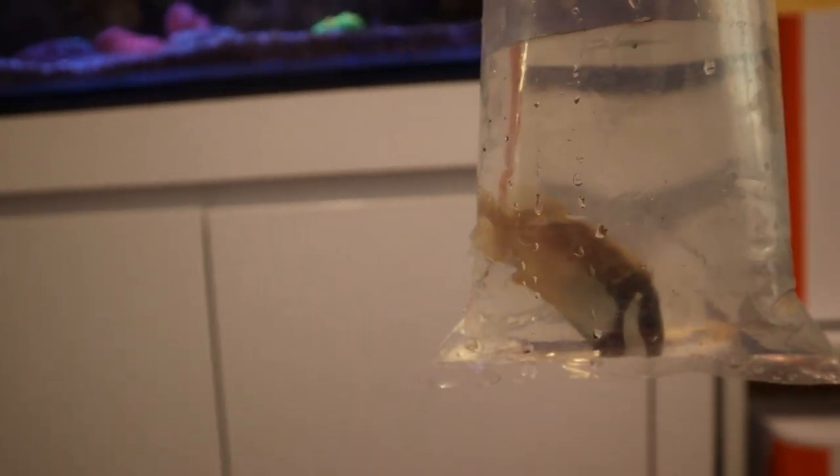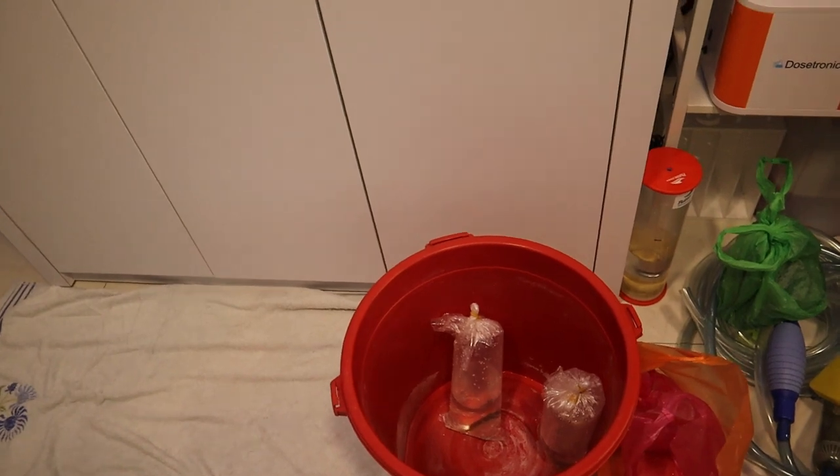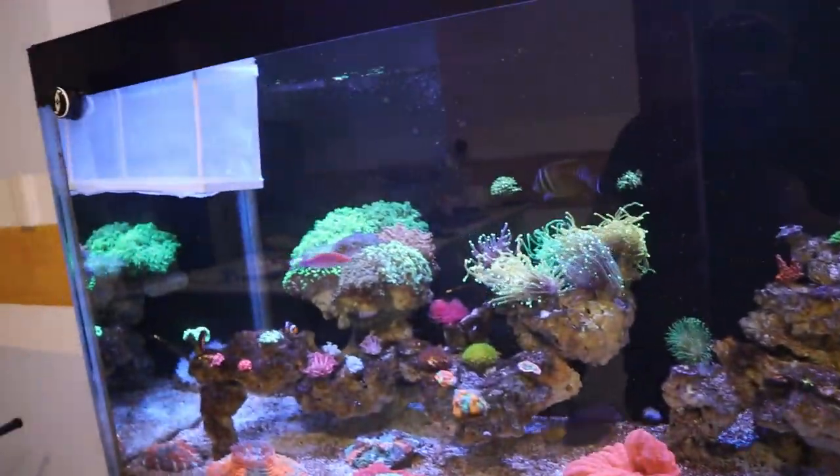Okay, so this is a bristletooth tang, a Blue Eye Tang, a small specimen, and this is a Foxface, very small, a very juvenile size Foxface, which I'm going to acclimate and add into the tank.